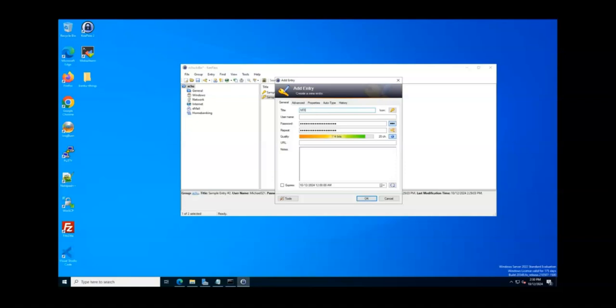So now, if I click on that key to add a new entry, now I'm putting a new entry. What is the name? So it's NFS. Let's just call this one NFSA. If you want to call it NFSA. What is the username? The name of the user that will be getting access to that. So let's say we'll call it NFS admin. The name of the account that is getting access is called NFS admin. What is the password? So the password, I can put in a password. Let me say for now at 123 pound sign.